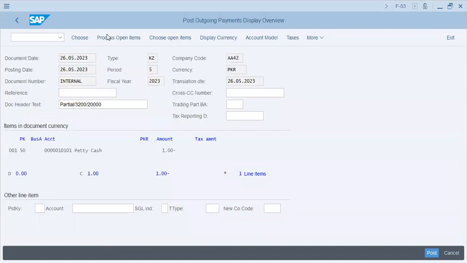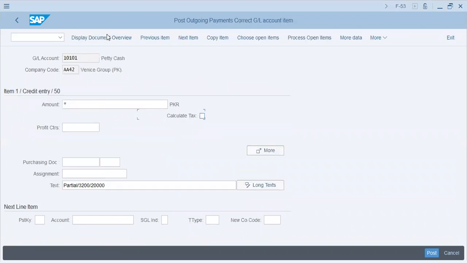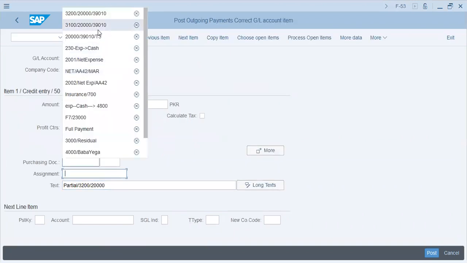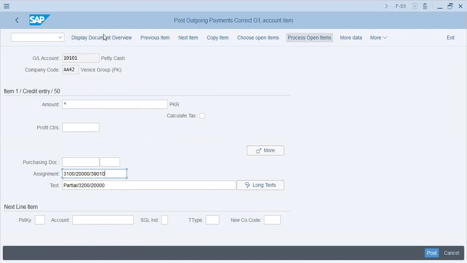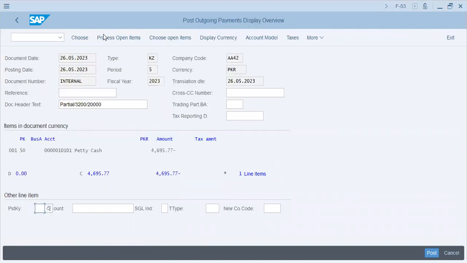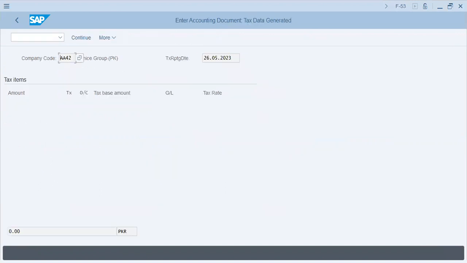Okay. Petty cash. Star. Petty cash for 695. Taxes. New.